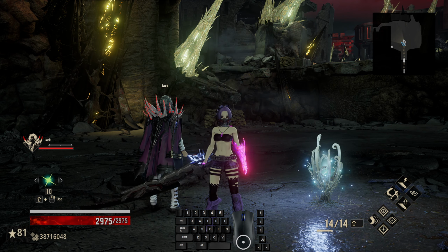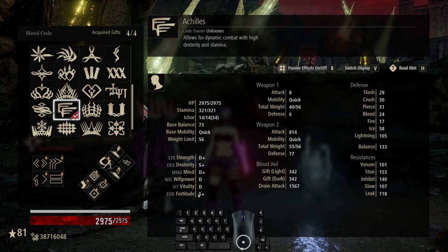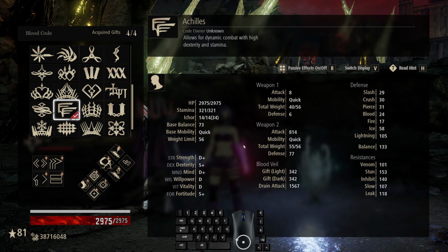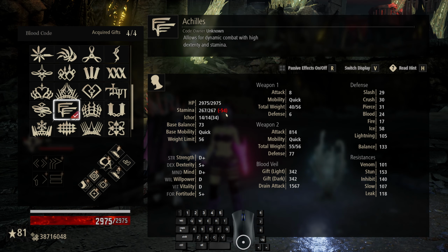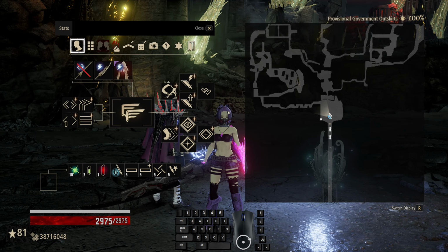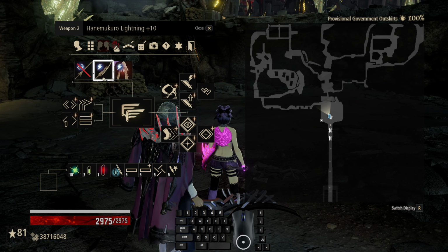Alright there, Revenants, welcome back to Code Vein in the Road to 100, where today we are taking a look at Achilles, as this is a blood code that seems very off balance when you first look at it. However, after you get the gist of what this blood code is meant and designed to do, and you capitalize on the fact that you have very high dex and very high fortitude, at a stamina here of 321, this is absolutely impressive at a 54 stamina increase here, and we are going all out lightning with our blood veil and our weapon.